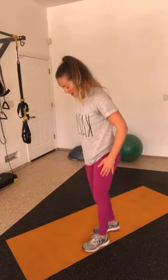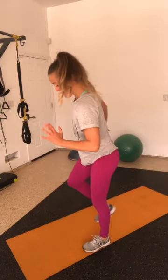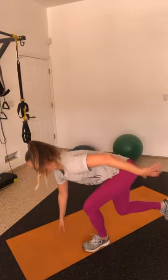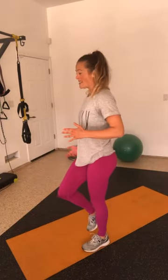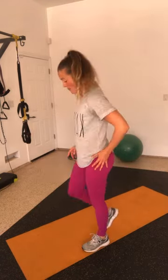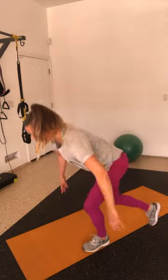Other side. Ready? Single-legged, down and up. Down and up. Bend the knee, bend the hip. Feel it in the butt. If you don't feel this in the butt, that means that you're bending mostly in the back or the knee and not in the hip. So you gotta bend in the hip, like your butt has to get back.